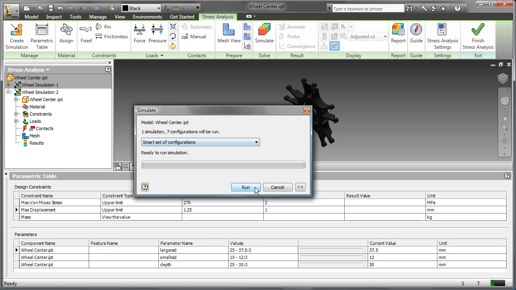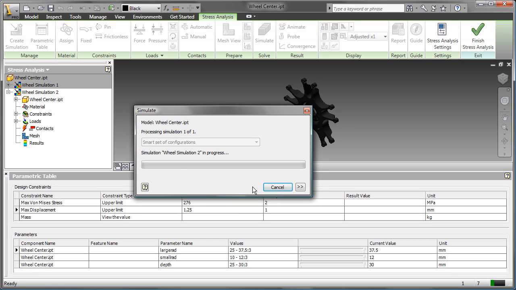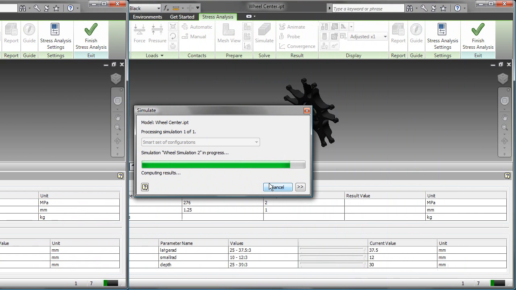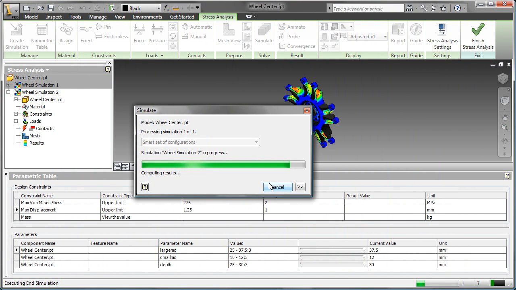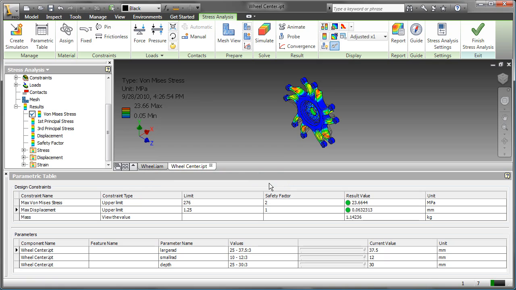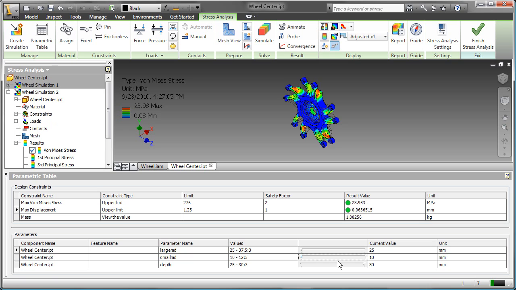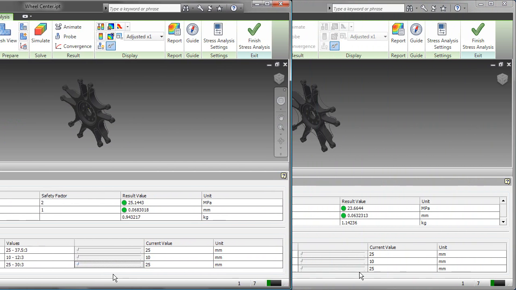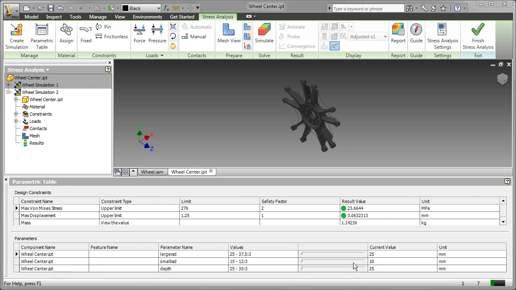This solves the base configuration and only changes each parameter with respect to the base, and then interpolates the other results. In this simulation, 7 configurations will be run. The value slider is dragged to the left for each parameter to view the results. The minimum values for each parameter are all within the design criteria. Note that the color display does not update for all configurations. Those results were not calculated individually, they were interpolated.